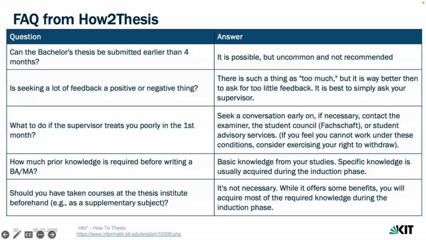So you can also ask the Fachschaft, the student council, or the student advisor services. Most likely you will find a solution if you talk with your supervisor, but if it doesn't work at all, use your right to withdraw from the thesis, because you need the help of your supervisor. They can give you a lot of feedback. They have the expertise. So don't think, oh, I can just do it on my own. No, you need the feedback. So if it doesn't work at all, withdraw from it, even if it's your dream topic.